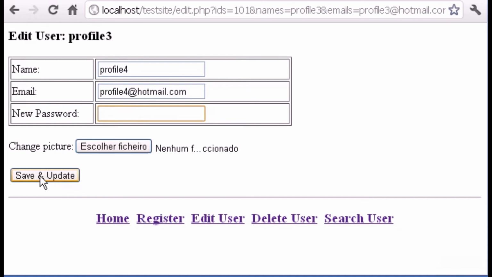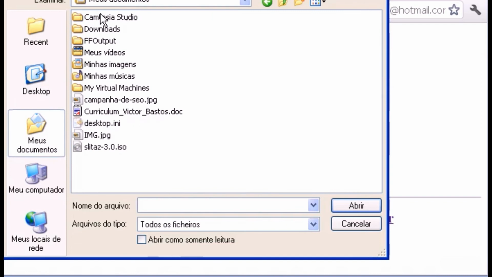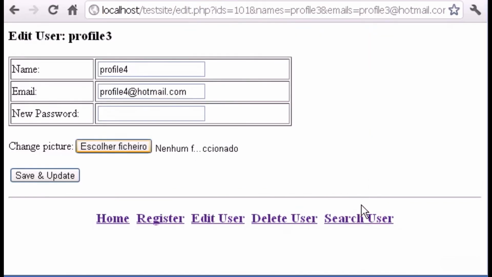So let's choose a new file, and let's type the new file image in here. Okay, let's choose that, and I'm going to type a new password as well. 1 2 3 4 5 6.